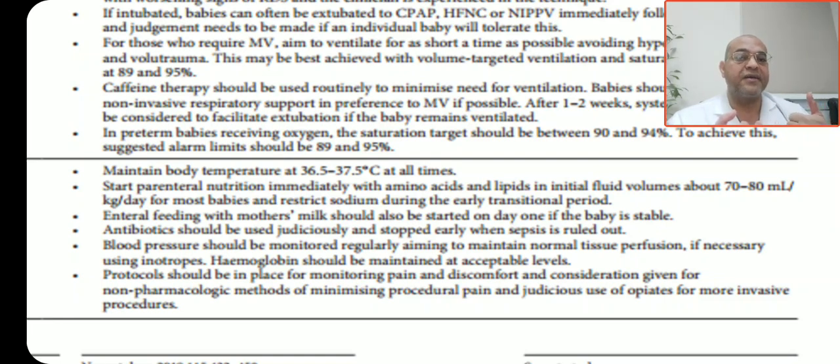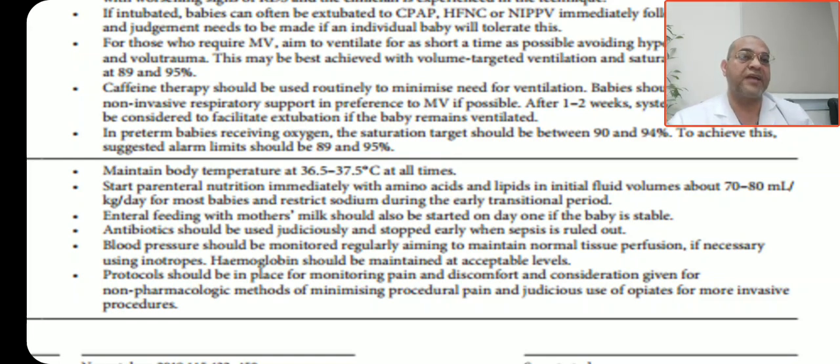Also, you have to regularly monitor, aiming to maintain normal tissue perfusion, and if necessary use inotropes, and hemoglobin should be maintained at an acceptable range. So I have to monitor the blood culture, take septic workup, start the antibiotics ampicillin gentamicin. I have to monitor the blood pressure and check the tissue perfusion, and the capillary refill time should be less than 2 seconds to maintain the tissue perfusion and prevent lactic acidosis. So if the baby has capillary refill more than 2 seconds or poor perfusion, I have to start inotropes or volume expander based on the condition of the patient, and keep the hemoglobin at an acceptable level also.